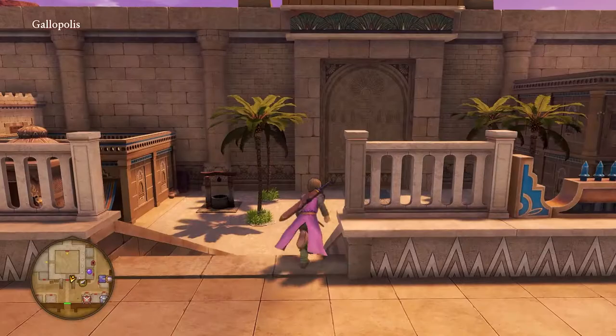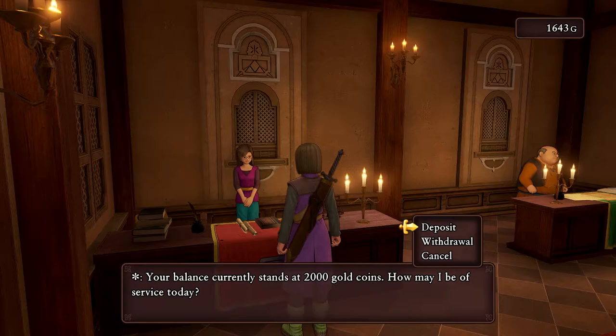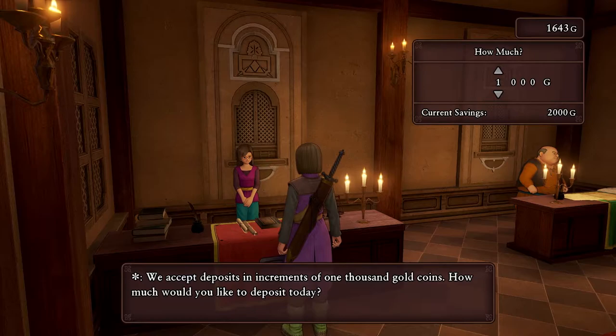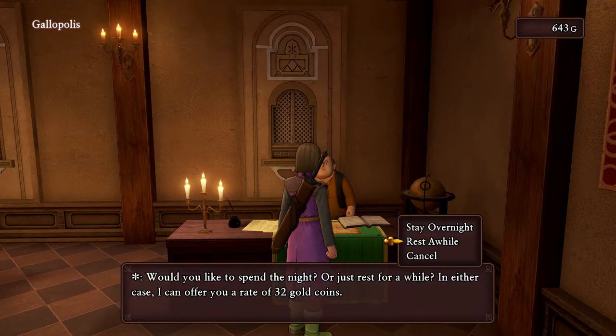The inn's this way. Much money? Okay, cool. Let's deposit some more. I know you get achievements for depositing money. Oh, is it just like 5,000 total? Huh. Yeah. We'll rest a while. Until night.